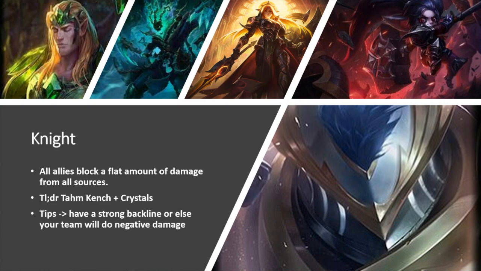That's for sure. My tip for this is to have a really strong backline, or else your team will do negative damage. Yeah, that's true. But basically, you'll probably take out these units, except for Taric. I think Taric will be the main initial Knight that you want in your team always. But Poppy and Nautilus are certainly units that are probably going to be really strong early game. True.